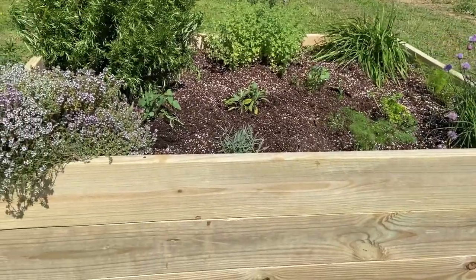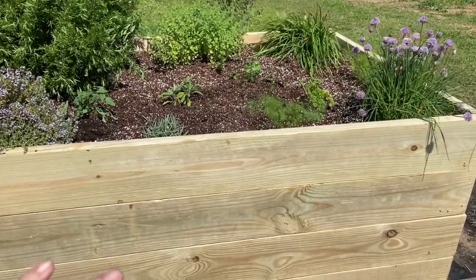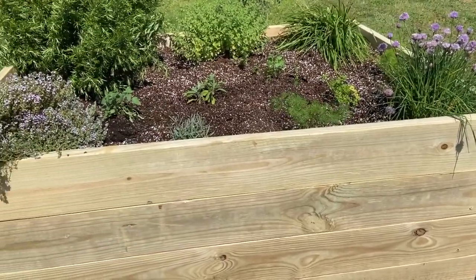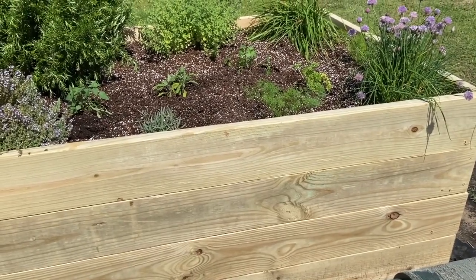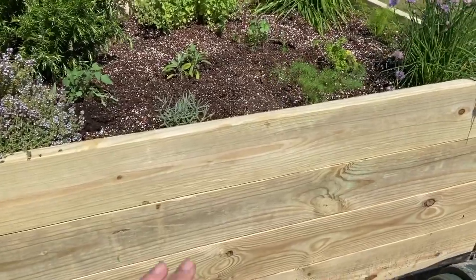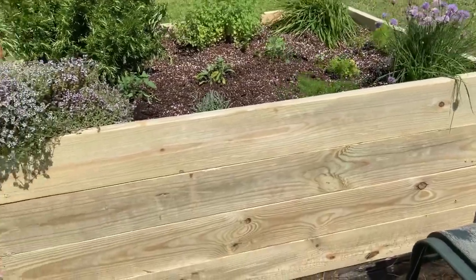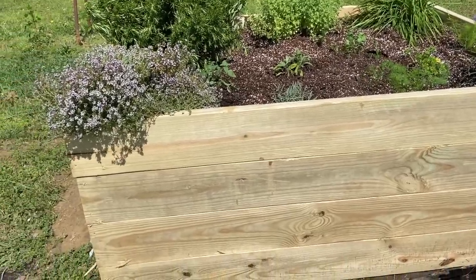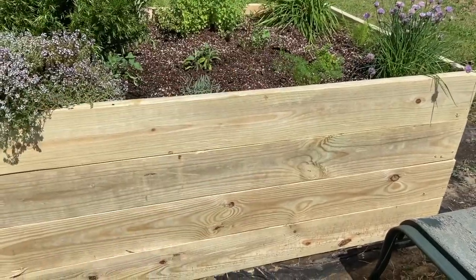A really cool thing that I've read recently is something that you can do to help. Like, you think about, oh my gracious alive, it probably cost a fortune to fill that tall bed. And it would have, had I went the traditional route and bought soil to fill it. But what I did is it's filled at least halfway with branches, sticks, leaves, just things that are going to break down. But for right now, they take up a lot of space.